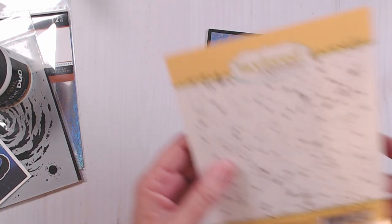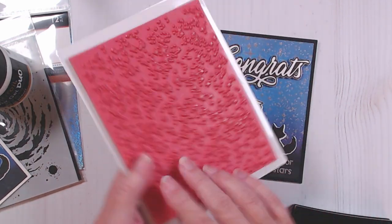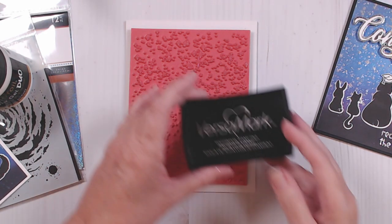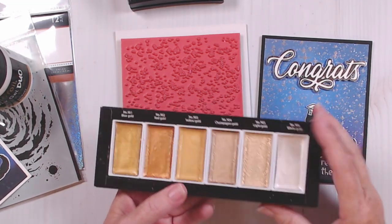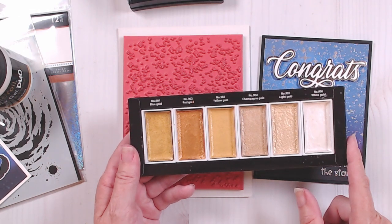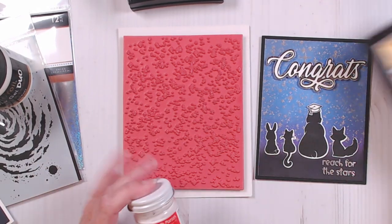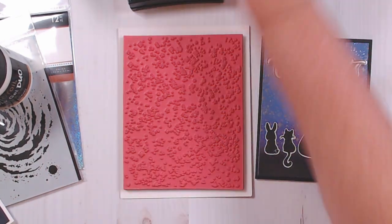For this card, I'm going to be pulling in some Tailored Expressions background die — the Twinkle Twinkle background. I love this starry background, it's one of my favorites. For this one, I'm going to be using a WOW embossing powder — it is a really sparkly silver — and we'll be using the Versamark to get some sparkle on there. We're also going to bring in some paints. I always forget how to pronounce the name of these — they start with a T — but these are really popular paints used to do splatter. And for this background, we're going to use the Dr. Ph. Martin's to splatter and compare which one we like better, because one is very opaque and the other is not.